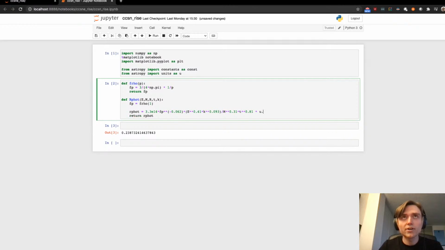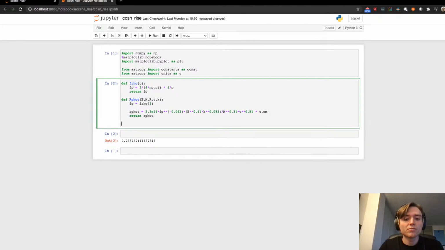So we do u dot centimeters. What this will do is it will do all of this calculation, and then once it's calculated the value, it'll multiply this FOT stuff by a unit, in this case by centimeters. And then after it does all of that, it will return to us the photospheric radius calculated in units of centimeters, which is what we want.